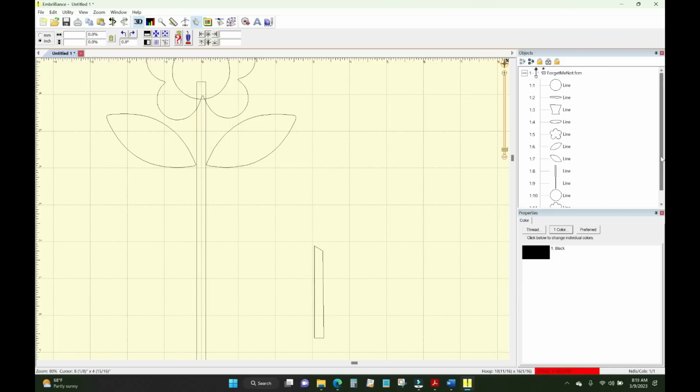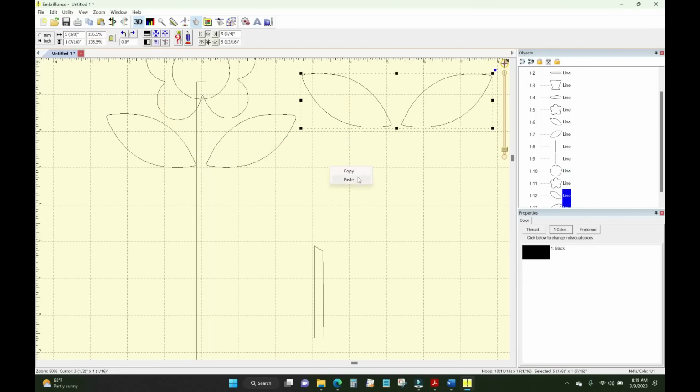I'm going to highlight the leaves. I like to stitch the left one first. We can get into stitch order later. Left leaf, hold down control, right leaf. And these look really good. Right click and copy. Right click and paste. Move them away. And right click and paste. So there are my six leaves already angled exactly like they need to be on the stem.